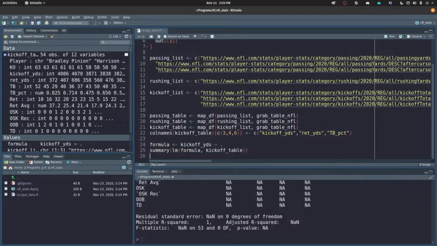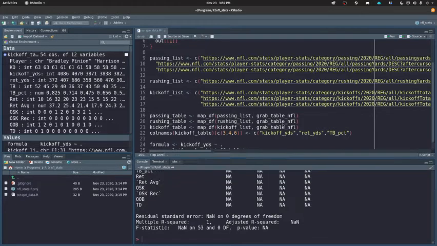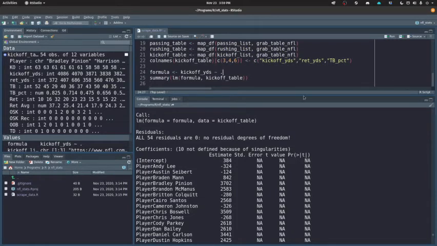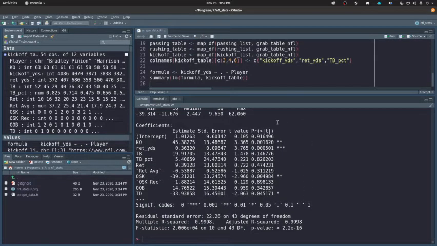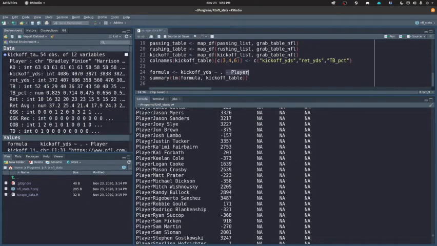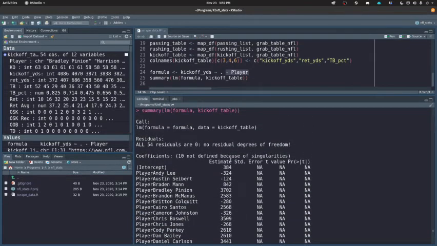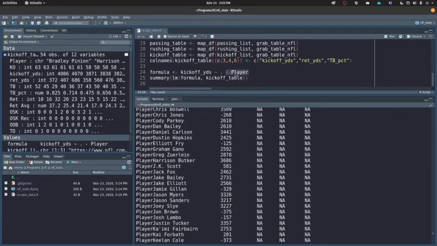What do I get? Well, I've built a model, really simple, really kind of boring model. Oh, can't include players there. Let's just subtract off player. Try it again. There we go. That's better. So I just took that data frame that I had and I just ran a really dumb model. This looks at everything except for the player, because otherwise I'm getting a variable for every single player name, which is really just giving me what are their stats. What is the kickoff yards for each one of these players, which is not what I want.